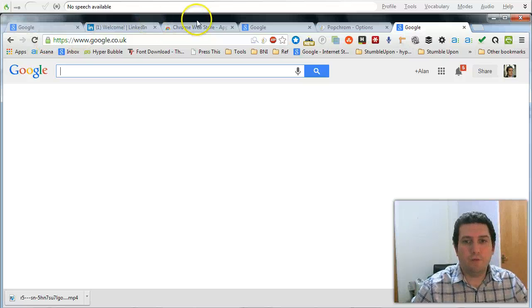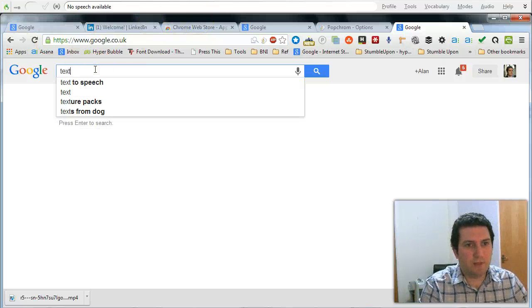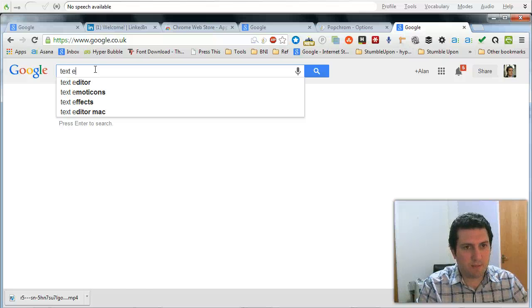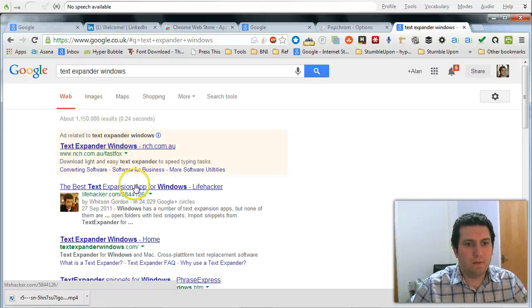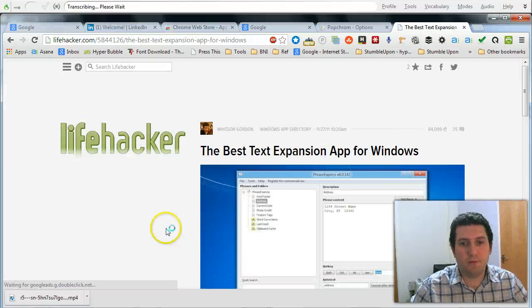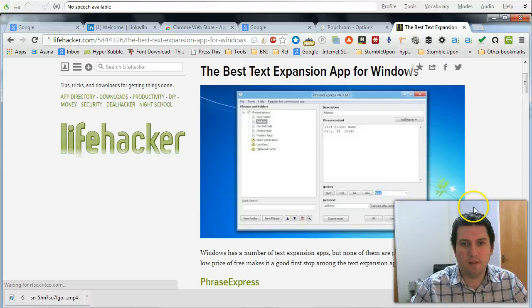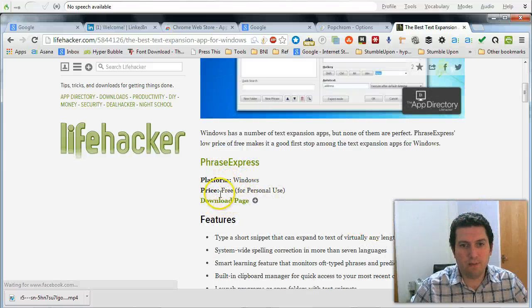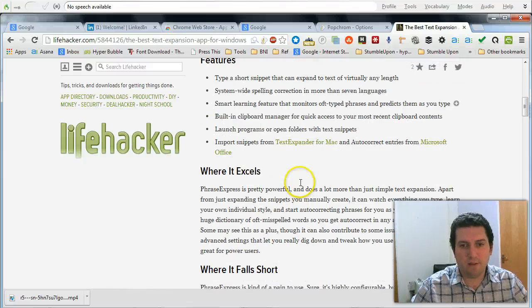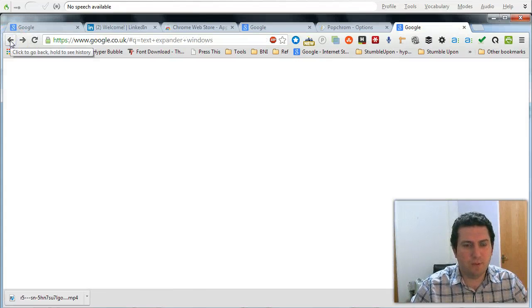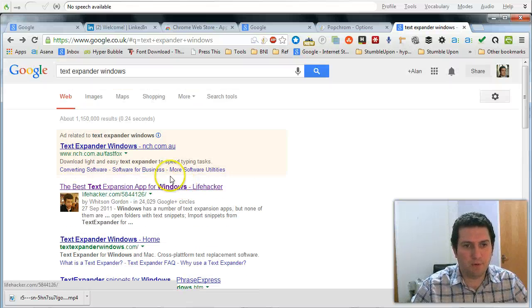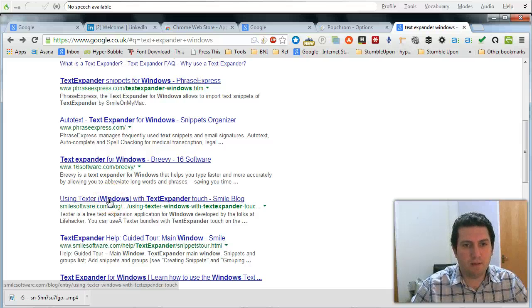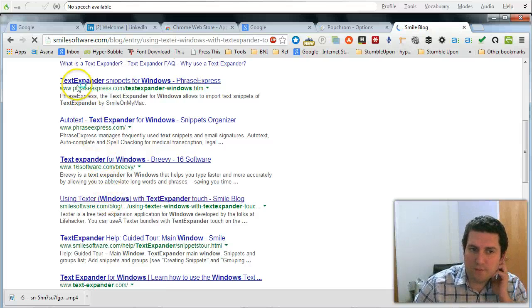So really useful tool. There's other ones for your desktop which you can use. One's called Text Expander, for Windows. So this one here on Lifehack, they recommend. Lifehack's a really good website, by the way. I always find lots of really useful things there. So one that they've got here is called Phase Express. So that's another one you can use. There's another one I used to use as well. I can't remember what it's called now, but there's a bunch of them. Oh yeah, Texter. That's another one you can use. It's called Texter for Windows.